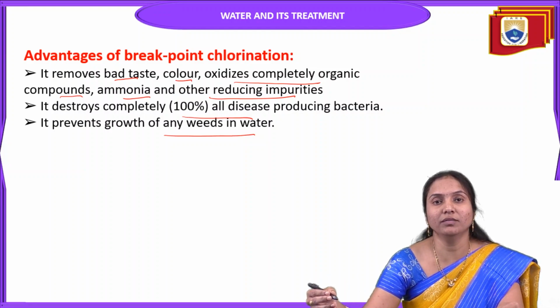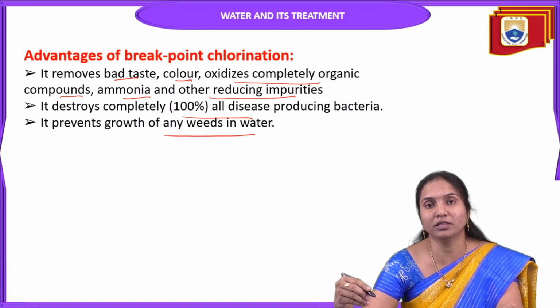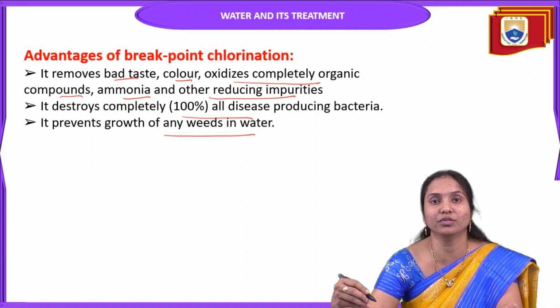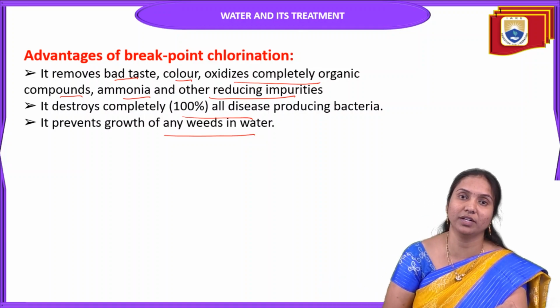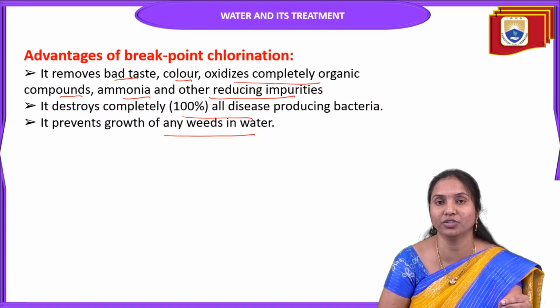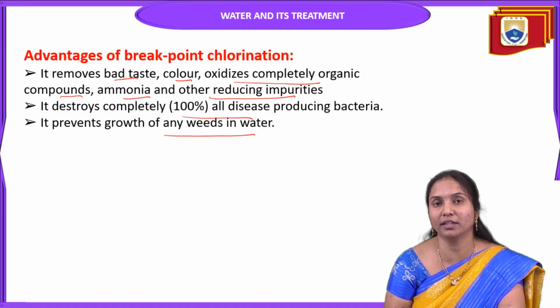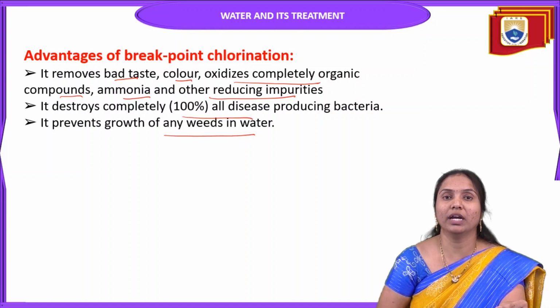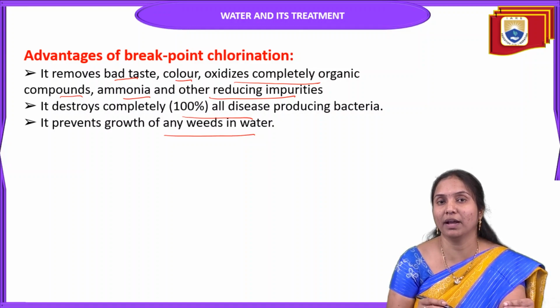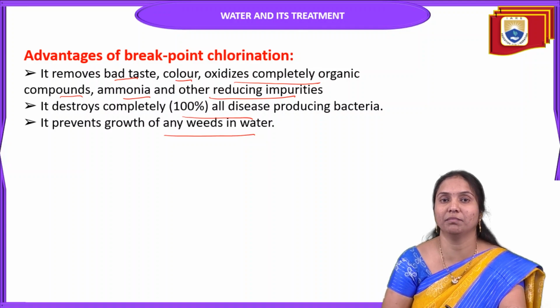In disinfection, water is mainly disinfected by ozonization and chlorination. Ozonization means when we add ozone to this water, it produces nascent oxygen, the most powerful disinfectant. And if we add chlorine in the form of chlorine gas, bleaching powder, or chloramine, in this case also it produces hypochlorous acid and nascent oxygen. Both act as powerful disinfectants and react with bacteria and kill them. The point at which chlorine completely removes all the bacteria present in water and produces good taste and odor is considered breakpoint chlorination. It is clearly explained by this graph.